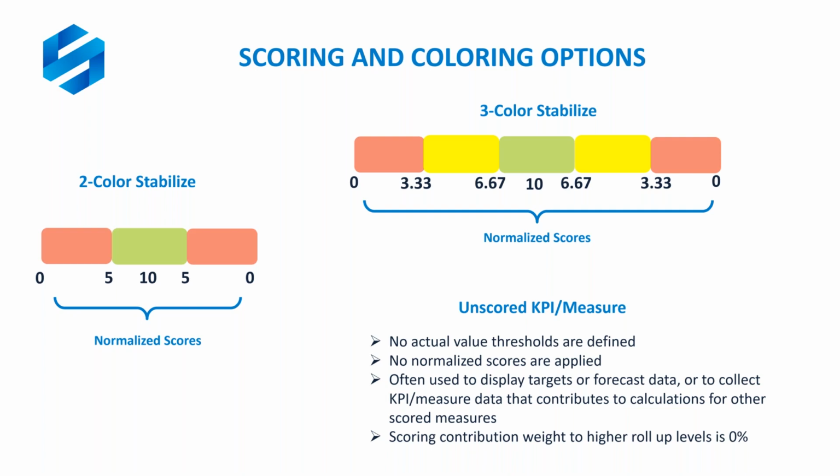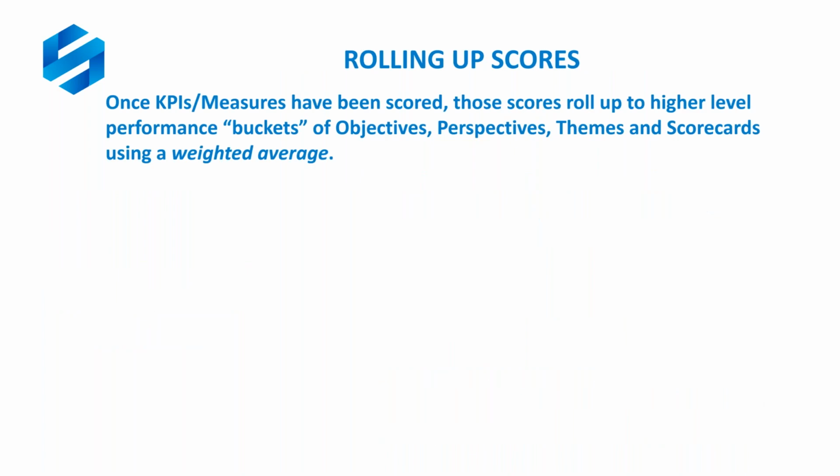And then the last little point about these unscored is if you set up an unscored measure or KPI, it's not going to have any weight at all when the measures are rolled up. And that idea of rolling up may at this point still be a little foreign because we haven't covered it yet, but now is the time that we're going to talk about another key concept here, which is rolling up scores within Spider Impact. So I'm going to read this at you because it's important.